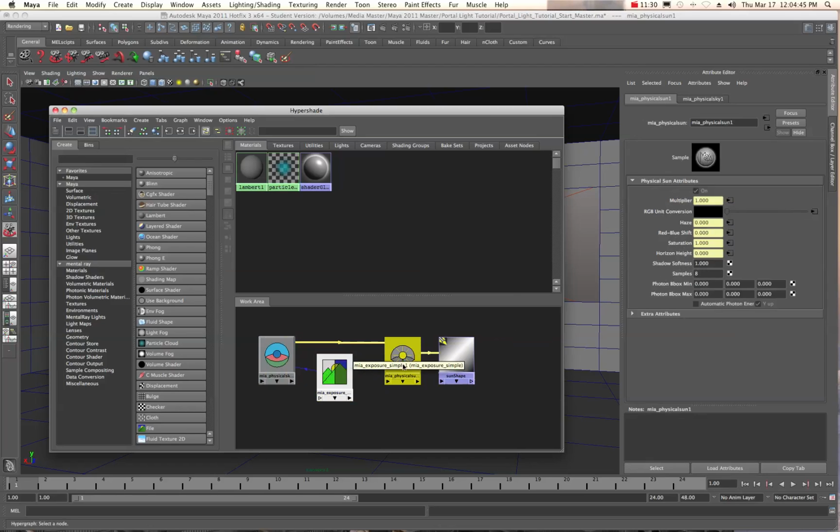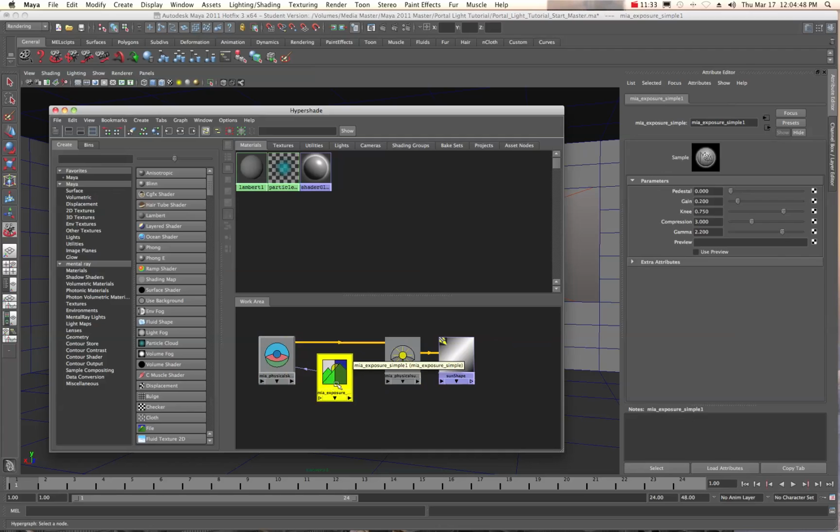All right, so let's go over to the MIA Exposure Simple node right here, and you'll see that it's in your tab, Exposure Simple. And here's the pedestal and gain and whatnot. You could mess around with these a little bit, but really, they don't help you out that much with lighting. And basically, this is a process that we have to attach a special light to because of final gathering. And final gathering is better explained by Zeth in his tutorial, because he really gets into the nuts and bolts of it. But for the moment, just understand that final gathering is light bouncing all over the place, and certain points that are being recorded and translated. Okay, don't want to get into that at the moment. Let's just take a look at what else we can do.